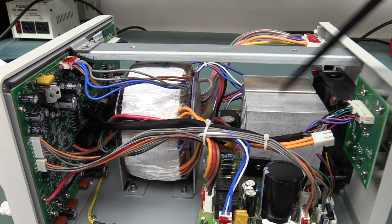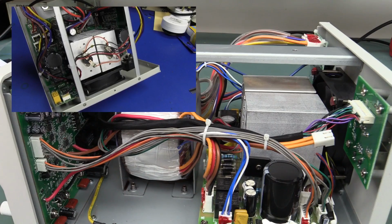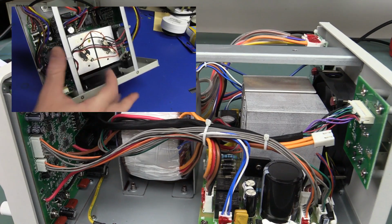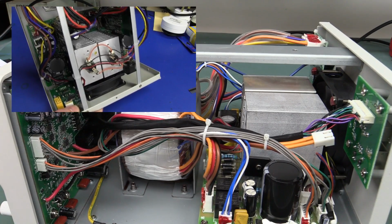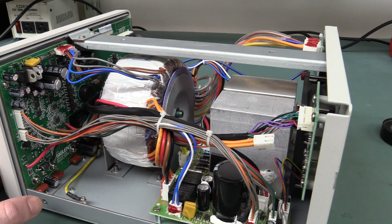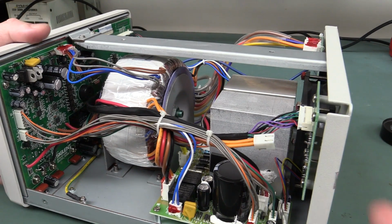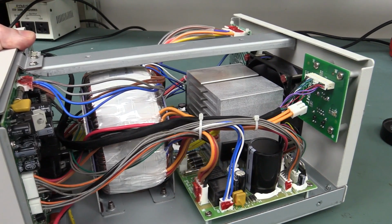But it actually had thermal mechanical cutouts on the heatsink. I mean, Siglent, you don't have to have those. I guess it's just a cheaper and simpler way of doing it. Siglent are doing it electronically here. They've got a temperature sensor directly on there, and then they can electronically shut the thing down. So technically that's actually better. But if your sensing element fails, those mechanical thermal cutouts are a really old school kind of thing.